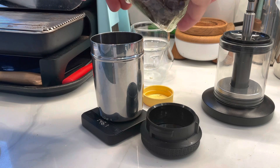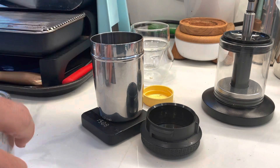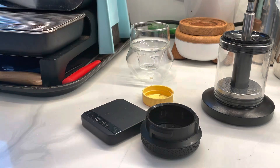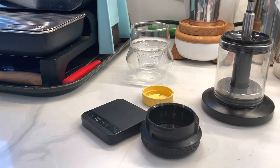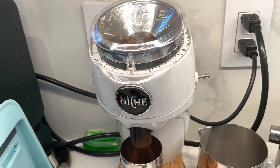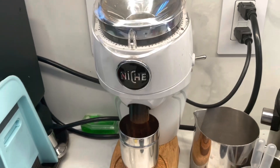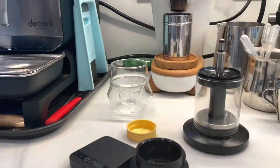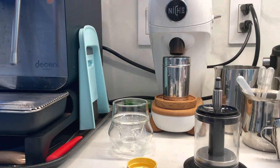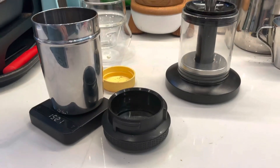I found it to be quite capable even though there are a couple of design aspects I don't like. While I'm grinding I'll talk about the device itself. It has a filter basket that has more hole area than a precision basket, but there's a logo of a coffee bean at the center which I didn't quite like because I feel like you're losing some area for extraction. Oddly enough, I've been able to get really good extractions from this machine, and I'm pretty sure it's because of the hole area.